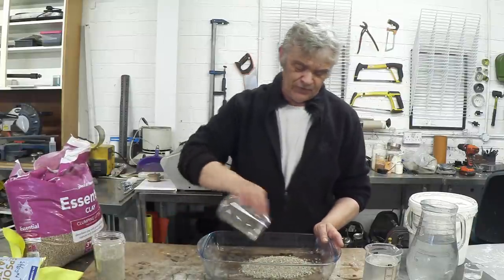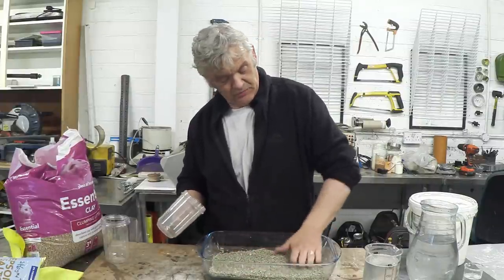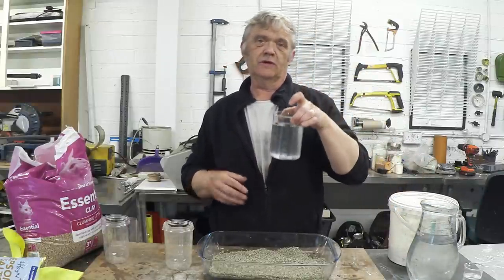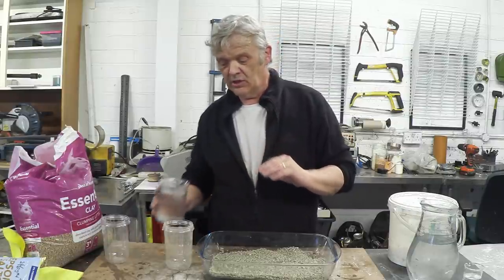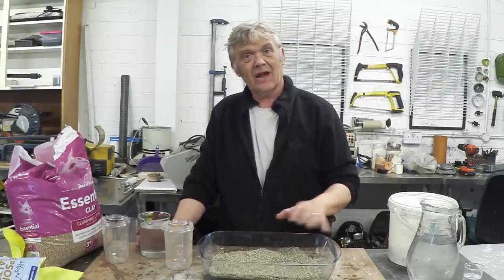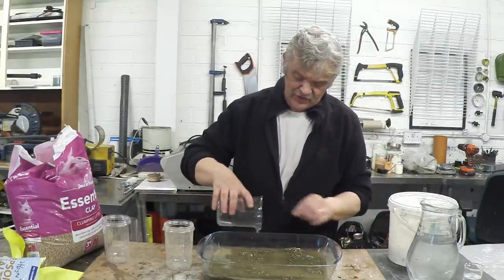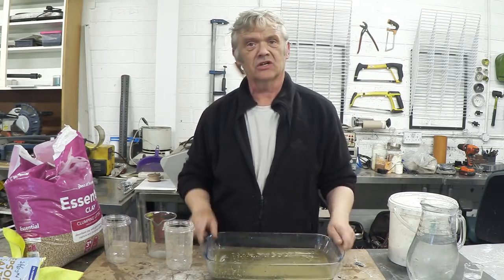What I've got here is 600 grams of that clay cat litter, and because it's nice and dry I know it's exactly 600 grams. What I need to add is a proportion of sodium silicate. You can buy this as a liquid or as a powder. I get sodium metasilicate as a powder and make it up into a 40% solution by weight. This one has 120 grams of sodium silicate in 500 millilitres. So we pour that water over the clay and just let the clay absorb it and the sodium silicate get surrounding it.